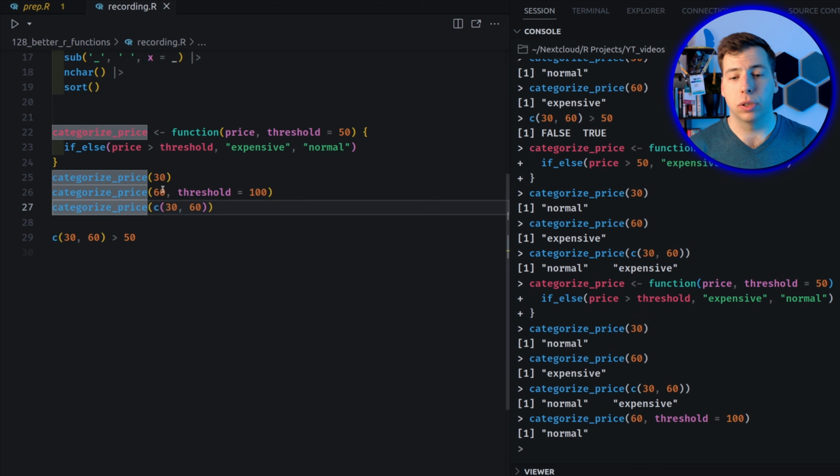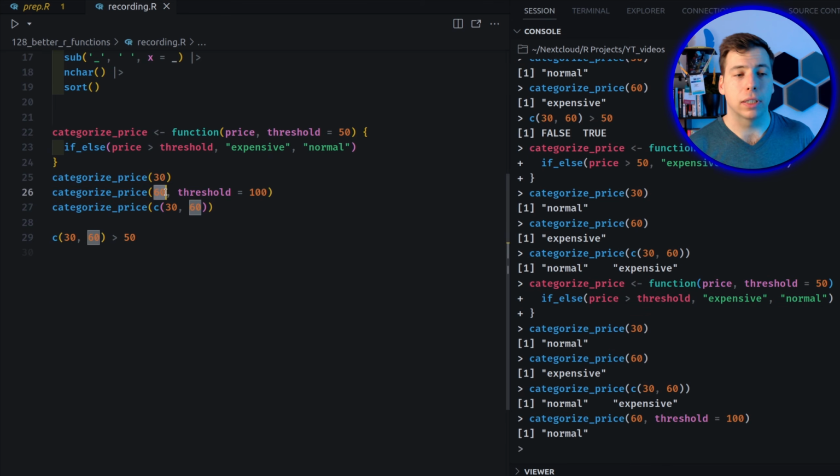And if I execute this, then my price of 60 here is also labeled as normal. So that's my third thing that I'm mentioning here. And I totally act like I planned on this, but this is really just something I came up with as I reviewed the function I wrote for this example. So really, I think now we're going for 8 techniques that will help you write better functions. But I guess who's counting?